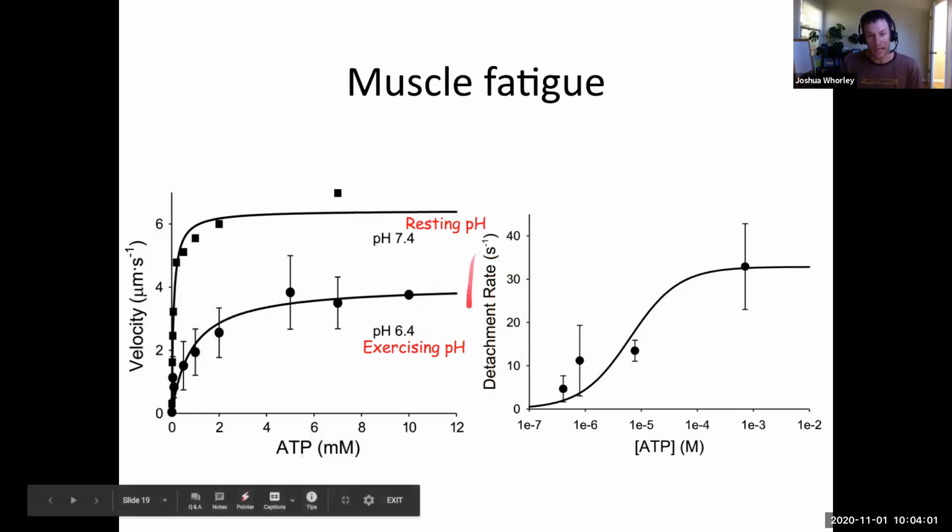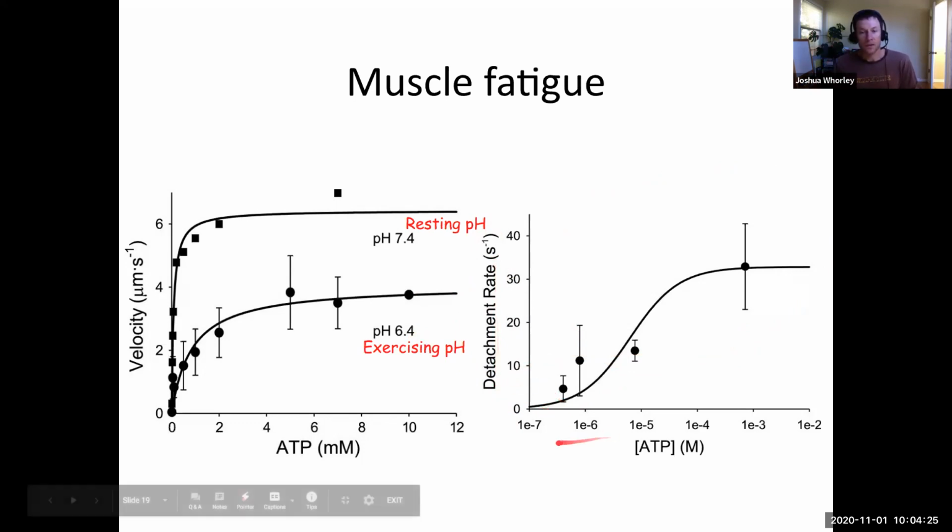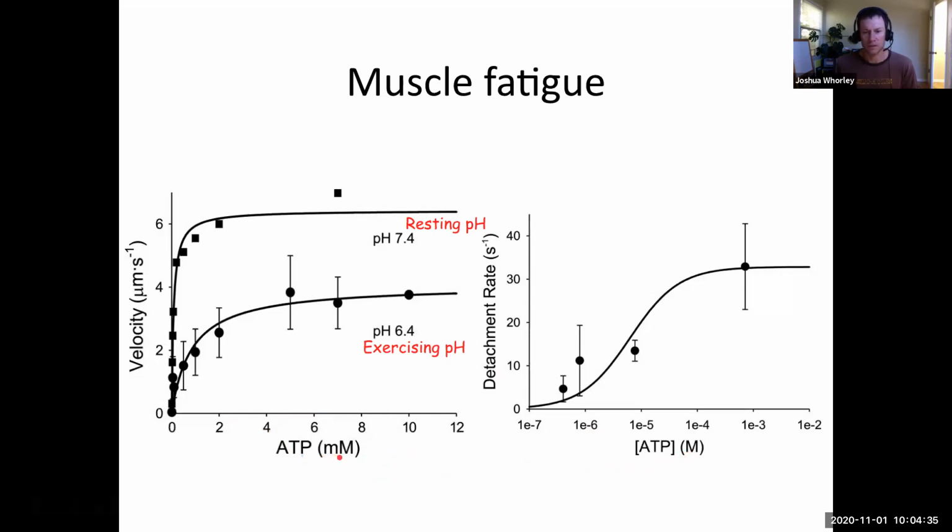And this is actually looking at just detachment rate, right? And this is not looking specifically at pH here. Sorry, this is just a normal pH. But it's showing you one of those other reasons we talked about for muscle fatigue, not having enough substrate around. And so you can see this is detachment rate, detachment of myosin from actin. And this is concentration of ATP. This is more or less the same as this axis. This is just in molar and this is in micromolar, but it's more or less the same.